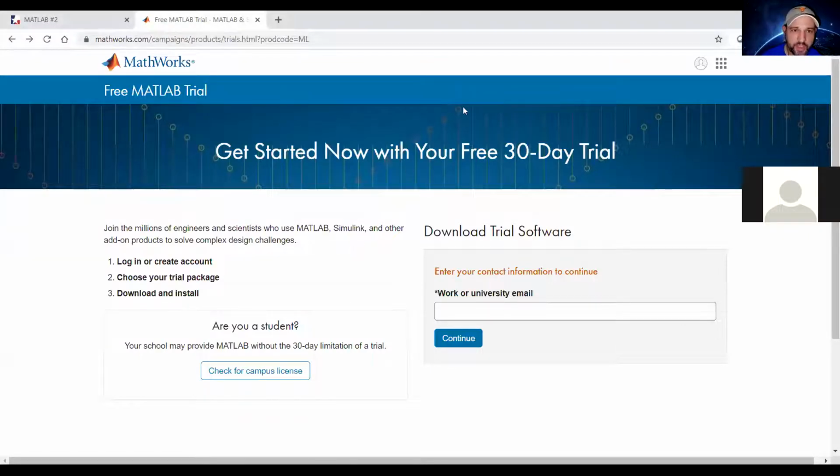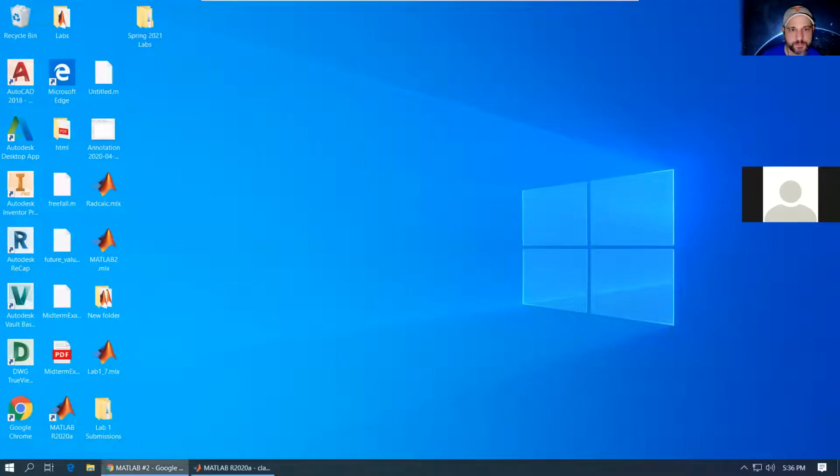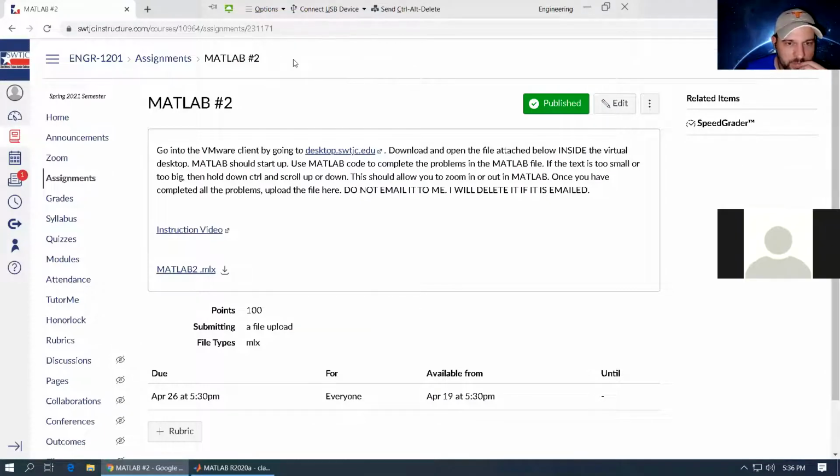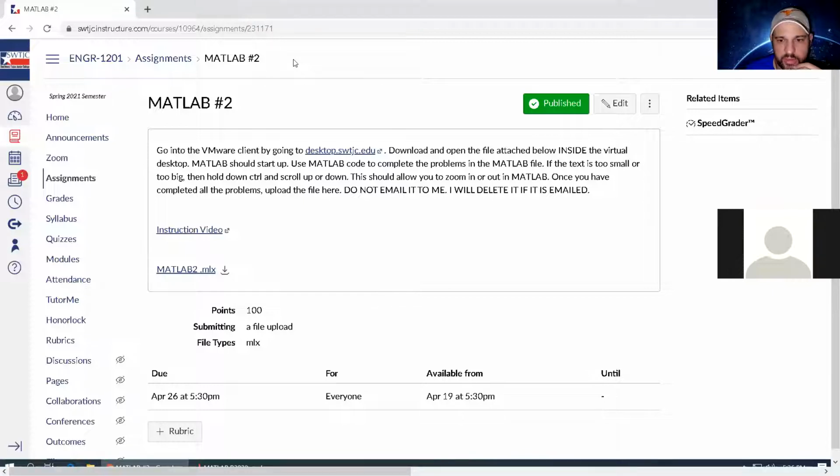All right, so you can do that. The other option is to go through the VMware again. And I've already got it open. We've already discussed how to get into that, so I'm not going to go into it. Can you see the screen for the VMware? I don't know what that looks like on y'all's end. Let me do this. Should be able to see it.